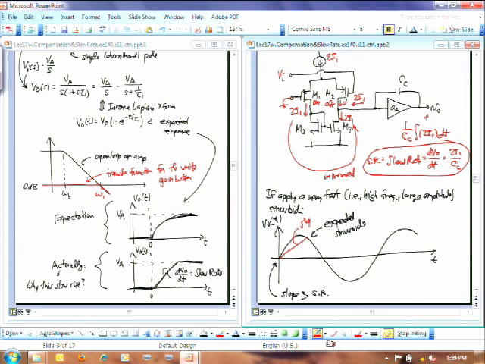Well, actually, no, that's not true. That's wrong. Let me undo that. So you're not going to follow that sinusoid because the slope there is still faster than the slew rate. It's just in the other direction. So if the slope now is in the other direction, what's going to happen is you're going to go as fast as your slew rate until you hit that point. And then you're going to go as fast as your slew rate until you go back up there. So instead of seeing a sinusoidal waveform, you're going to see a triangular waveform. And that's all due to slewing.